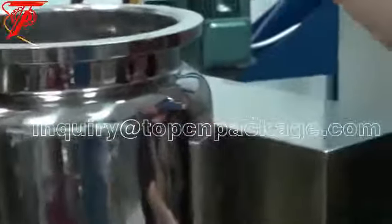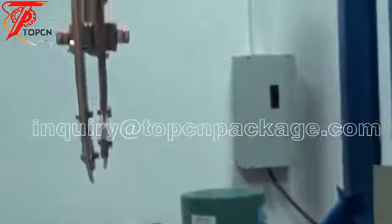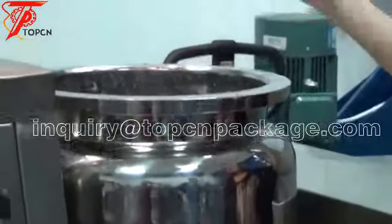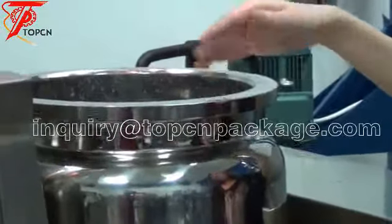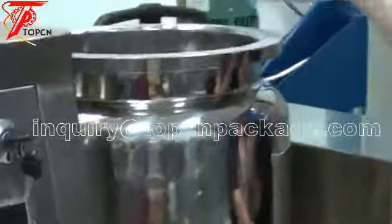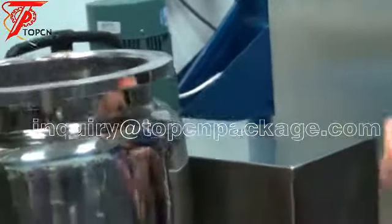To clean the mixer and the pot, you just use clean water, flush it, and open the main pot. Mixing, and the wastewater will flow out. Okay. Very good.